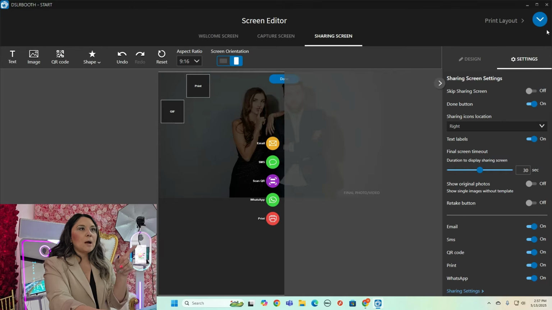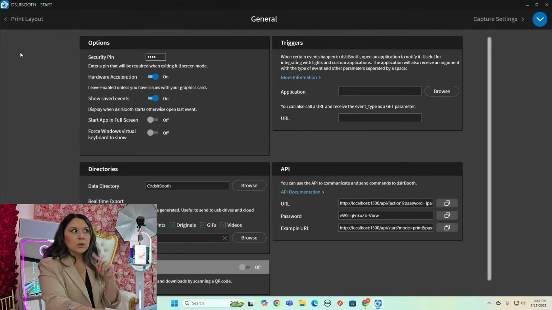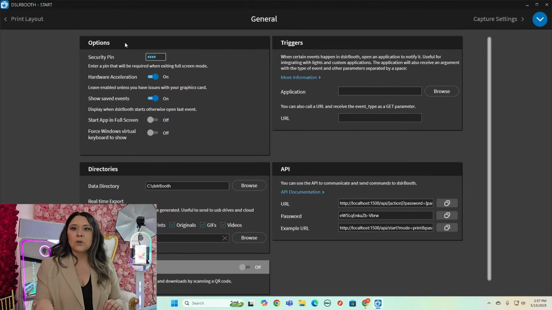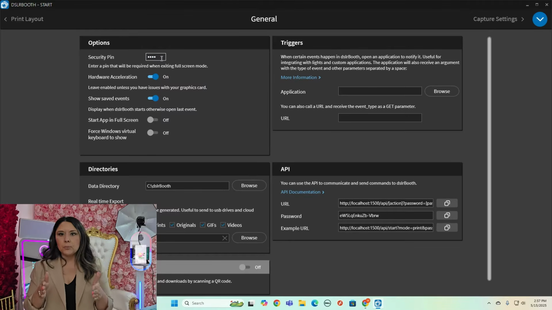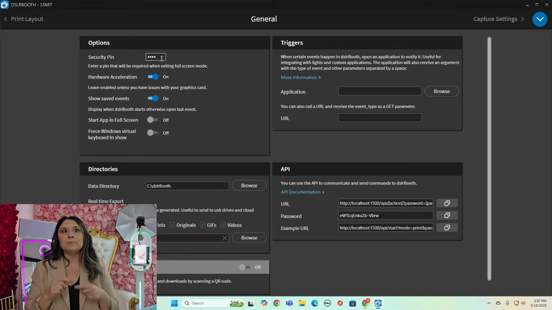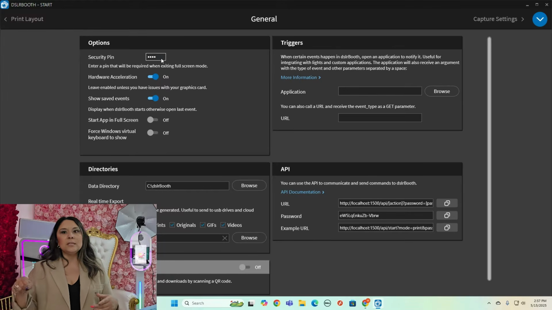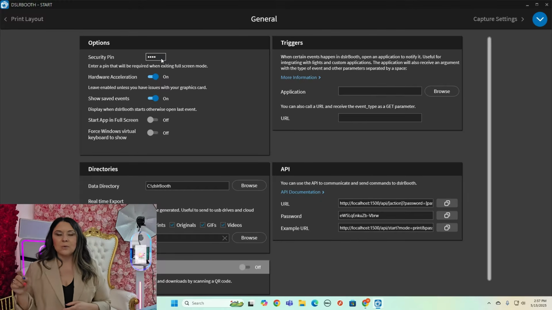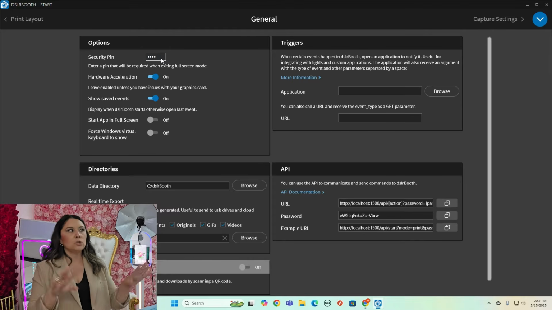Now we're going to hit the drop down menu, and then we're going to click on general, okay? General. Now this is important. You want a security pin. Do me a favor. Remember that security pin of what you're going to put in there, okay? Because when you lock up your photo booth, which you need to do, it shouldn't be optional. It should be a requirement. When you lock up your photo booth, if you need to ever unlock it, which you will need to do, you will need a security pin to do that, okay? So put in a security pin that you're going to remember. Four numbers, good to go.